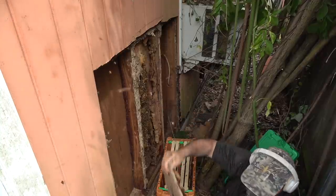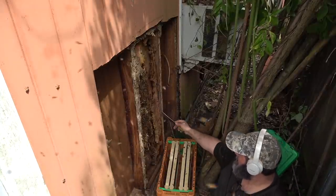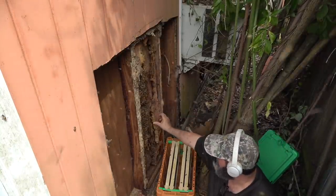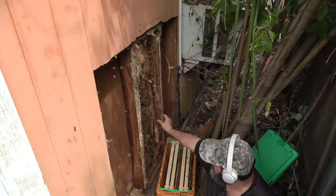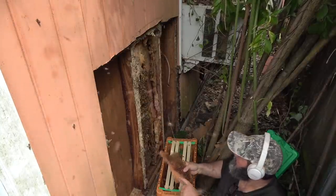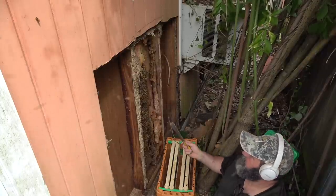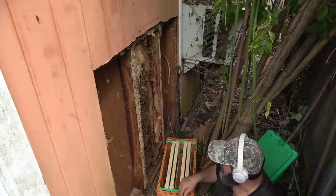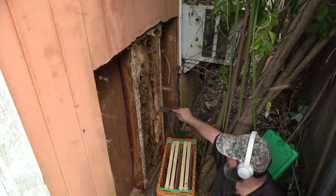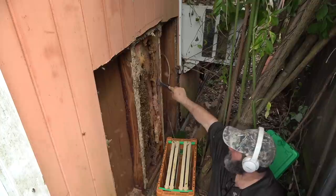It's a nasty mess, isn't it? This is, folks. Nasty mess. So it's got like a pinkish tint to it. I'm wondering if maybe this was a dead out and these bees swarmed in. It may even have been a swarm cast from the other colony. But that's what it almost kind of looks like, because this is some ugly stuff here, folks. Ugly.